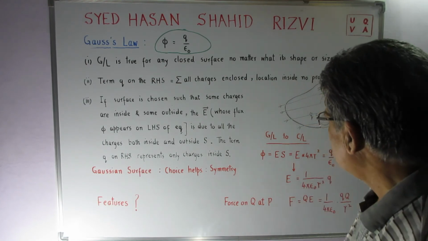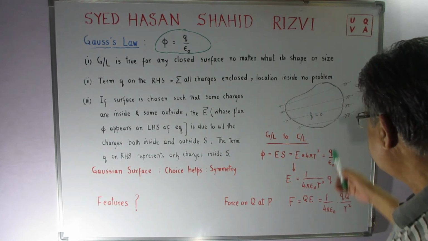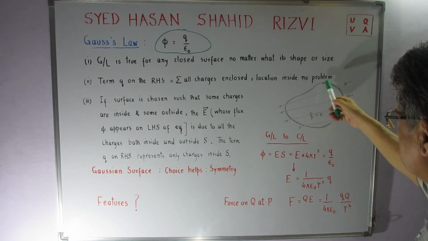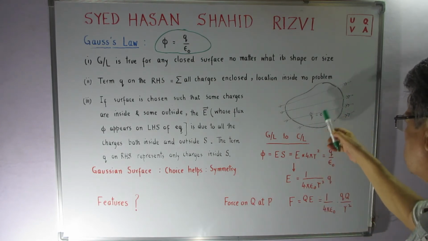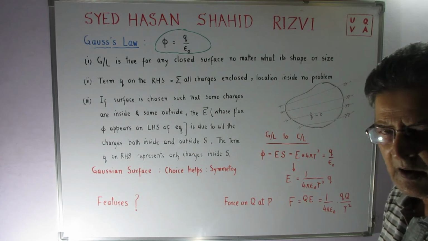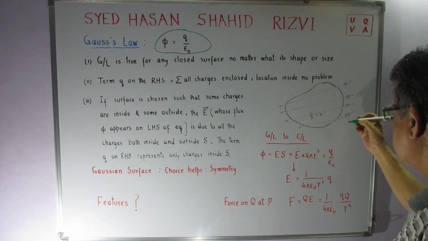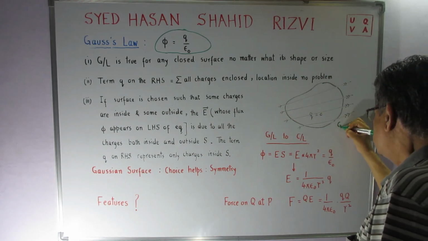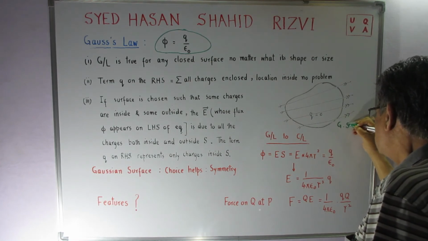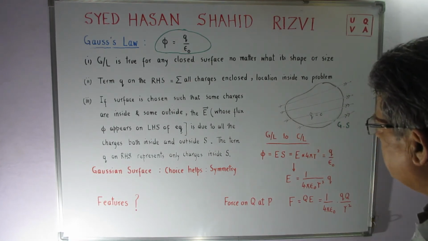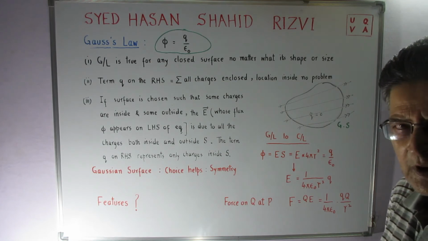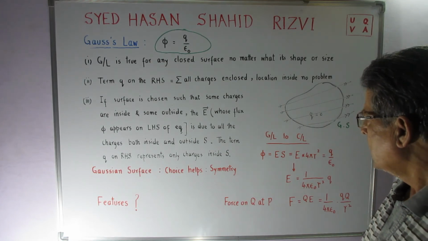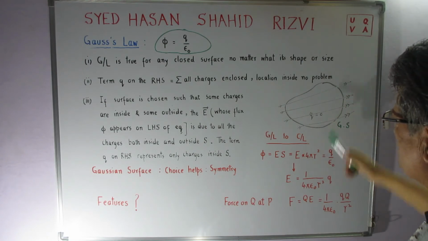So right now I am taking an enclosure, you can see, and I say that the net charge enclosed is equal to 0. This is an imaginary Gaussian surface. Now, what I show here is that there are some lines that are entering this volume and exiting out of it.